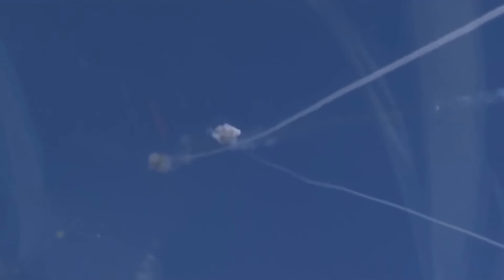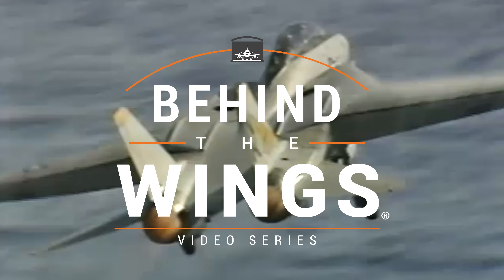All of a sudden you see this missile joining up on you on your wing almost, coming up underneath your nose, and then it felt like it was 10 feet in front, you fly through the smoke trail, and then it just goes off into the distance. This one's gonna be cool. It's time to go Behind the Wings.